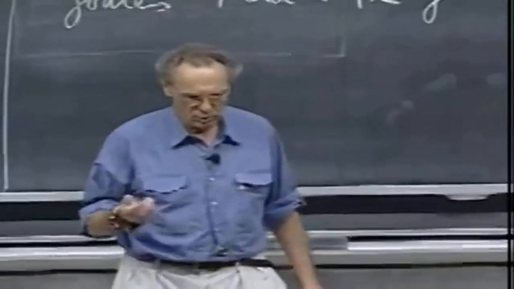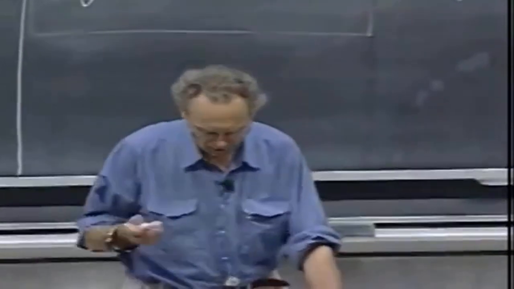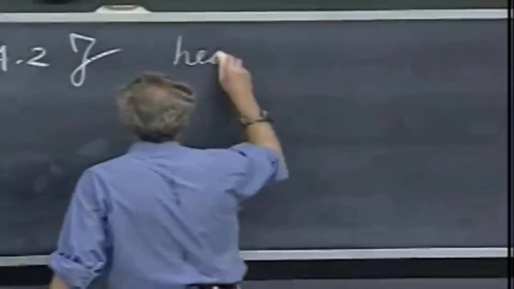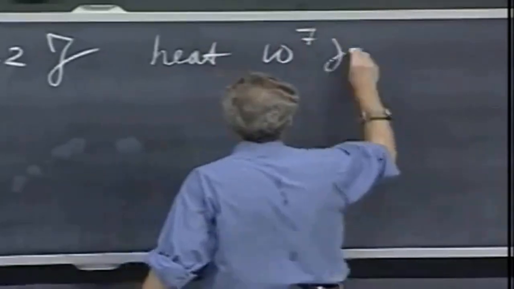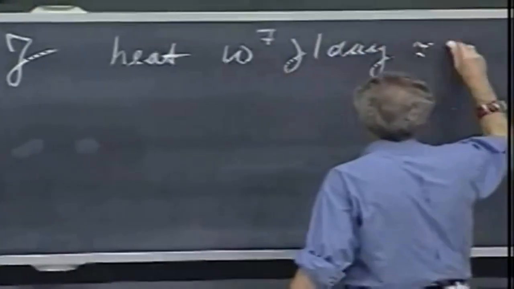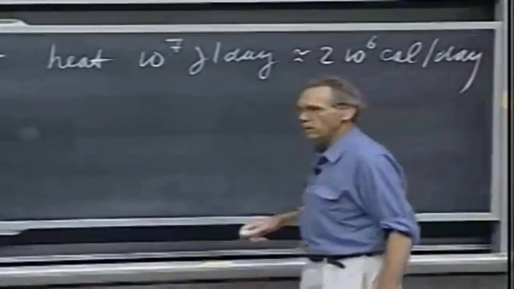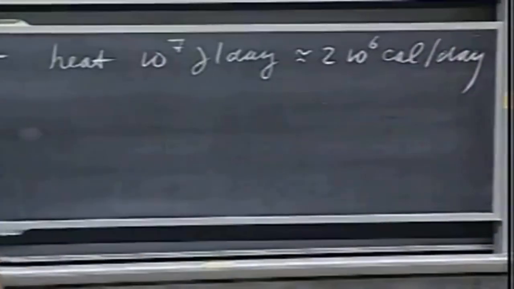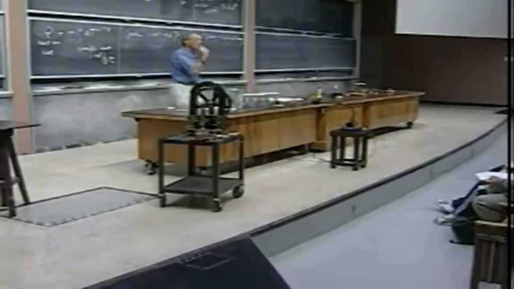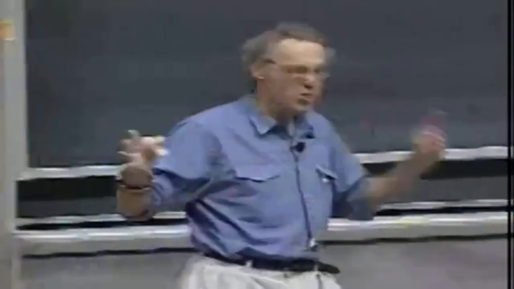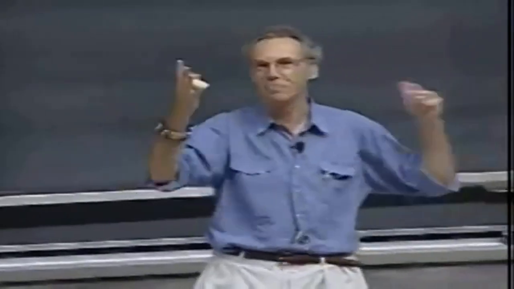It means that in one day it is about 10 to the 7 joules that you generate. 10 to the 7 joules, that is what you generate in terms of heat, per day. And that is about 2 million calories per day. Where does the body get it from? Food. You better eat 2 million calories per day. Now I can see some of you turn pale and green and purple and say, over my dead body, 2 million calories per day. You must be out of your mind.